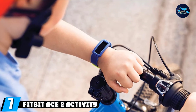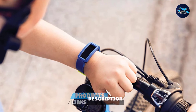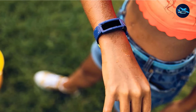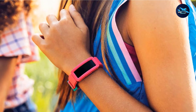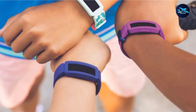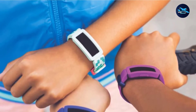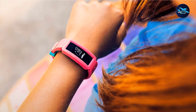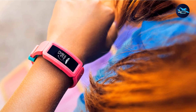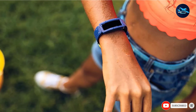Moving on to number 7, we have the Fitbit Ace 2 Activity Tracker. A familiar name in the fitness tracker industry, Fitbit has designed a junior fitness tracker for kids — the Fitbit Ace 2. A simple yet durable and fun design, the Ace 2 is also swim-proof with a water resistance of up to 50 meters. It includes many features you'd expect from a fitness tracker, including a pedometer and sleep tracker. Kids with smartphones can pair their watch to receive call alerts, chat with friends, and challenge them to step competitions. Kids can also celebrate fitness milestones by receiving virtual badges on the app. A family account allows parents to view all activity and approve any connections, while kids will have a limited view of their data. With an impressive 5-day battery life, you'll only need to charge the Fitbit Ace 2 on weekends, keeping kids in routine during the week with sleep tracking, bedtime reminders, and silent alarm features.